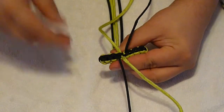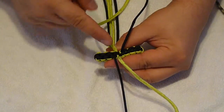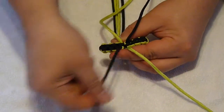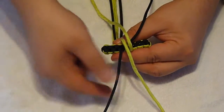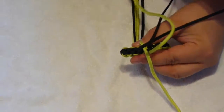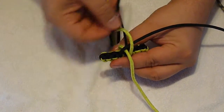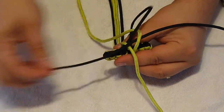So what you need to do is just start your regular walnut here and pretend like this is one cord here and this is another cord here, even though they're different cords for different projects. So just fold it over, and then one goes over and through, just like on your regular walnut, and then the other side goes over and through, just like your regular walnut.